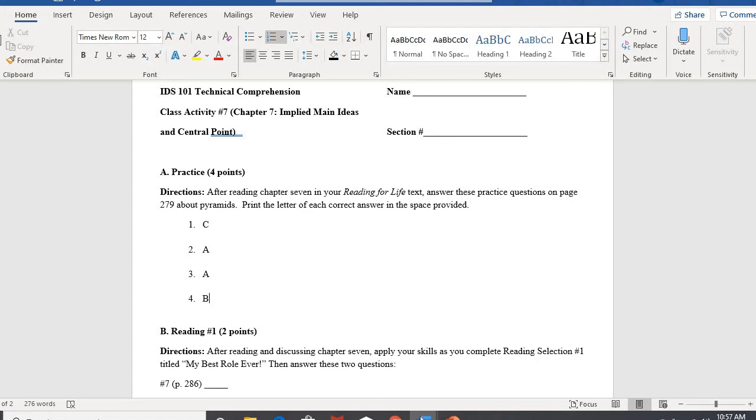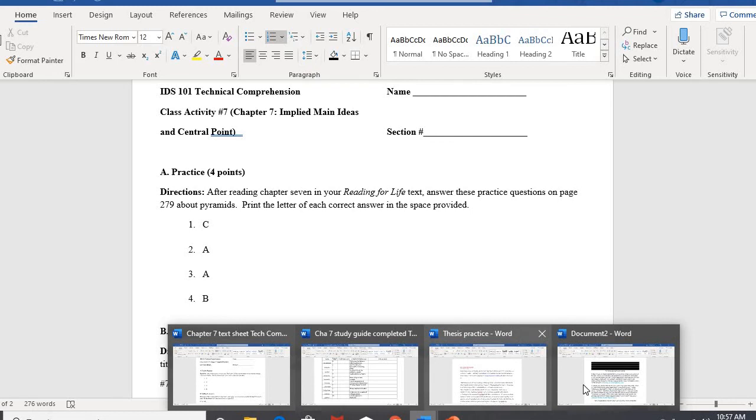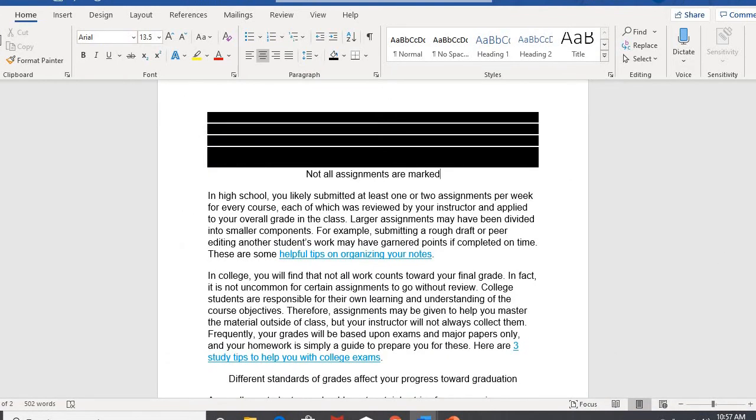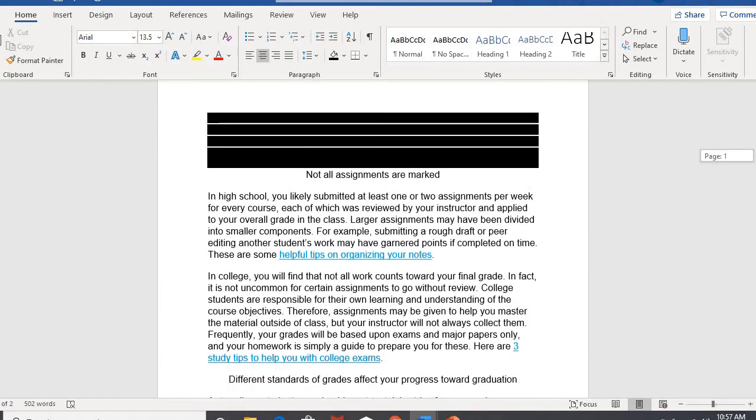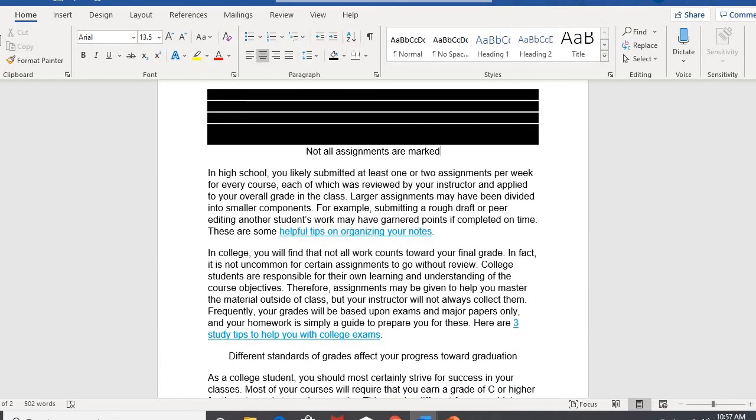The next thing I want to do is I'm going to pull up this article, and I know at first it's going to look funky. I did that on purpose because I did not want you to see something that would give away. Now, this is fairly short. I'm going to go ahead and read it. As I read, I'm going to model how I would go about trying to find a thesis of a selection. Now, I specifically took the topic, the title, and an intro paragraph off of here to not give away what the potential thesis is, but I'm still going to model how I would do this. All right, and the things in the middle are the headings of subsections here.